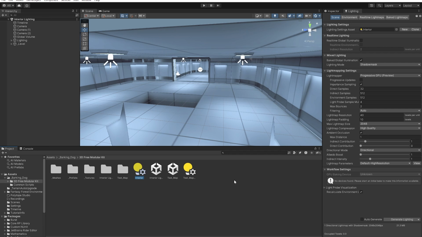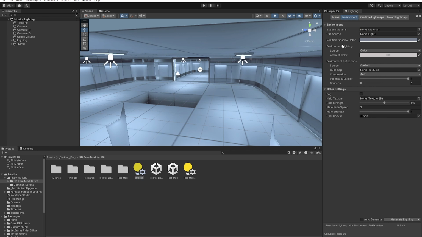So you want to have one render asset per scene. Very, very important. You can duplicate the original one that you start working with and tie it up to the lighting settings. Each scene will have its own lighting render asset. Just make sure that that is step number one. This affects the scene, all the lighting, the shadows, all that good stuff. So it will basically tell you the quality of the light you'll get, right? And then post processing is also its own thing, which I will show you here in a second.